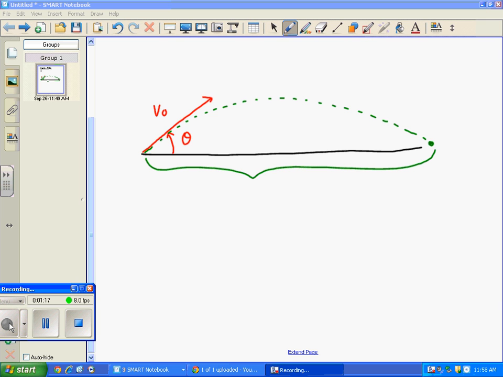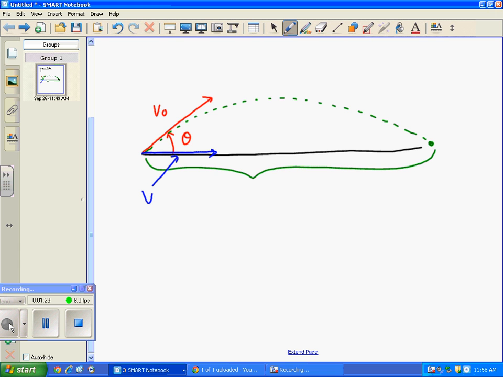So if we look at this velocity vector v0, it has some components. Here's a horizontal component. Maybe you'll call that v sub x of t. All right, and then here's a vertical component as well. Okay, and that's going to be v sub y of t. You can kind of see that. V sub y has a copy of itself over here, which is nice because then you can see a nice right triangle and just do some basic trig.